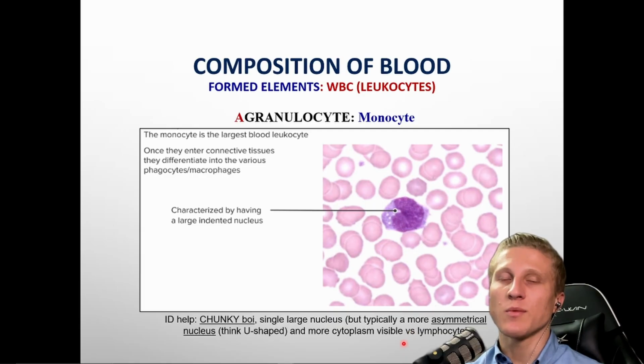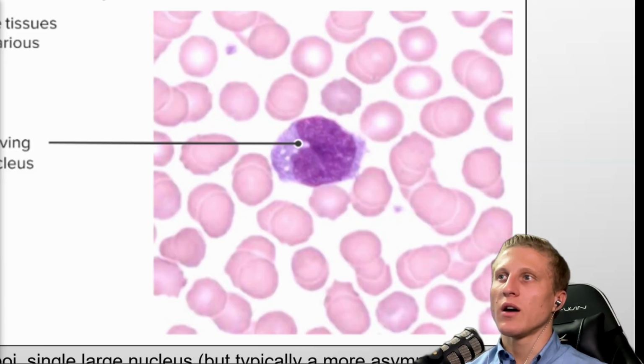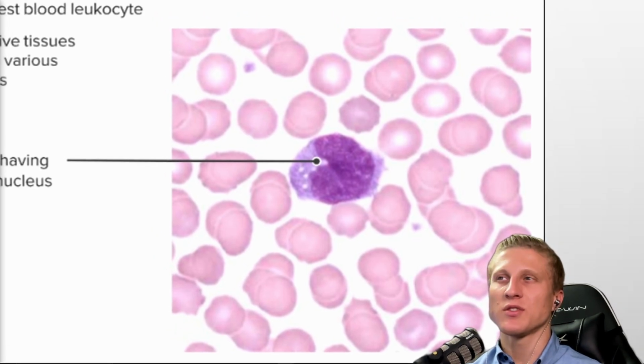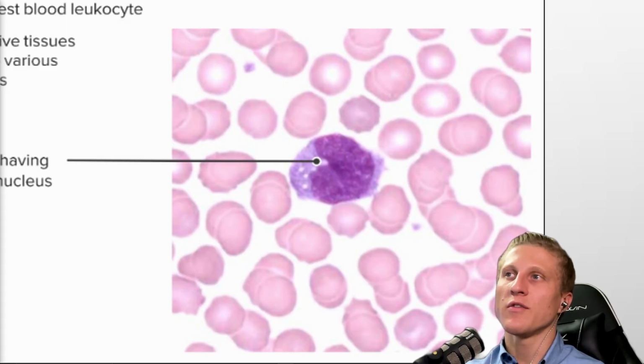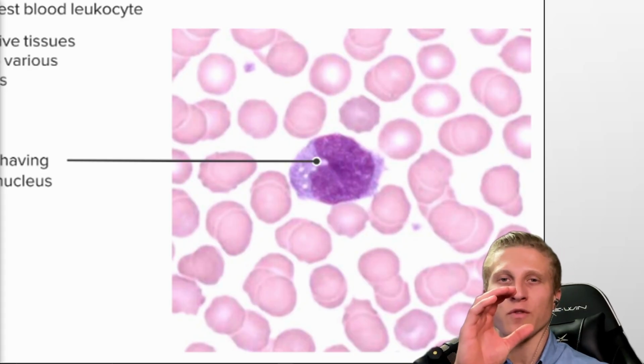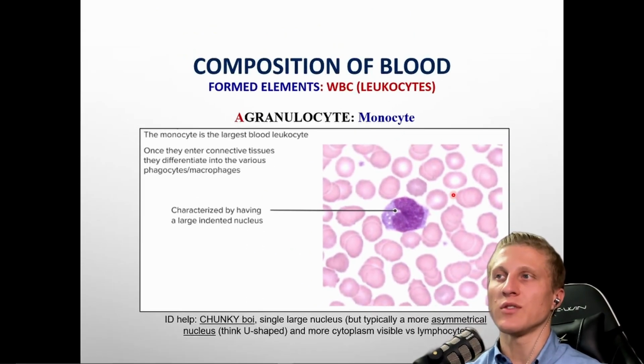Juxtapose that to our monocyte, which is going to be our last type of white blood cell to identify. From an identification standpoint, monocytes are still going to have a relatively minimal amount of cell cytoplasm around the periphery of the nucleus. However, the nucleus in this case, instead of being very rounded in shape, tends to have a horseshoe or U-type shape to it, okay? So that's going to be the most useful distinguishing feature between the two. If you see a fairly large cell with a very large nucleus and you're trying to figure out, okay, is this a monocyte or a lymphocyte? Look at the shape of the nucleus. If it's got a U shape, it's probably going to be a monocyte.